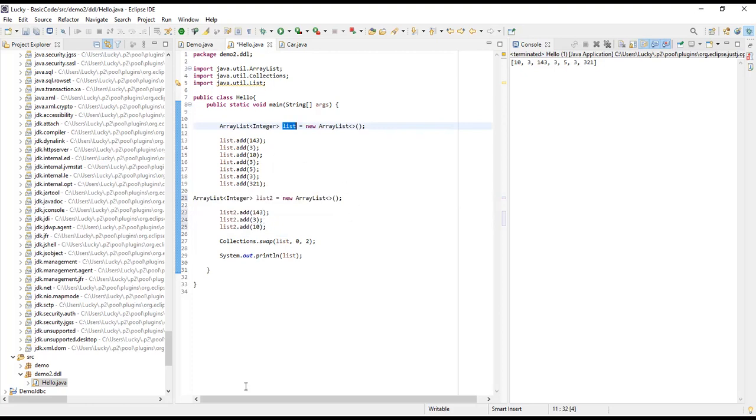Any doubt? What could be the limit of the list, like how many elements can we add? You can add, it's dynamic. What happens when your array list is full? It creates double the size of your array list. It will not end.